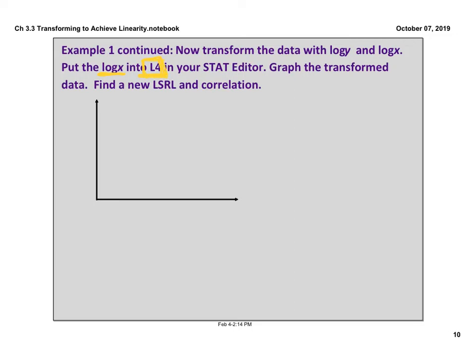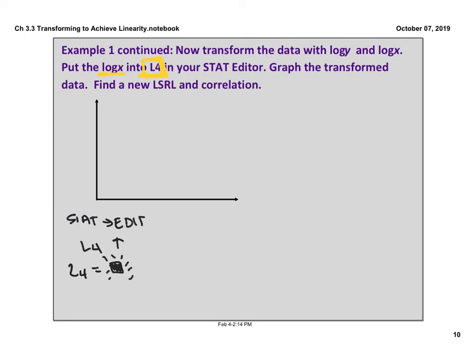So go into your stat editor, stat edit, arrow over to L4. Go over to L4 and arrow up so that you're highlighted on the actual L4. Hit enter so that L4 down at the bottom has your blinking cursor. So you should see your blinking cursor down at the bottom.